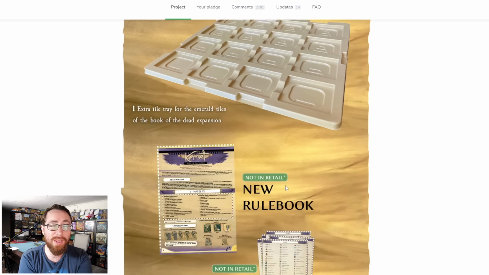But anyways, so this is going to be your giant big box expansion, and then we have that for the vote for the big box over here. You know, which one you want over there, and that's basically what we got. As far as the pledge levels, we have 75 euro over here. That's going to be for the Returning God pledge, giving you the new content for the Kemet game.